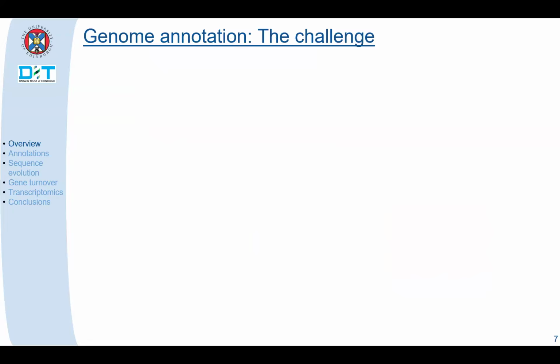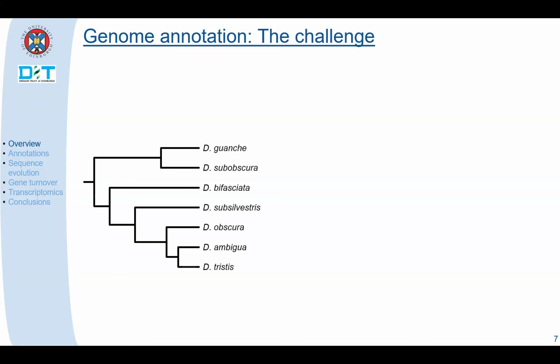So the challenge for this data set is that for 300 genomes, we hardly had any associated RNA-seq data. Only 40 or 70 species have the associated RNA-seq data. And we needed an approach that could work well with the limited extrinsic evidence that we have, while also taking advantage of the 300 genomes that we have.